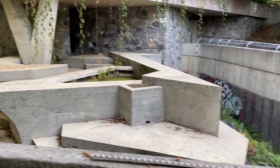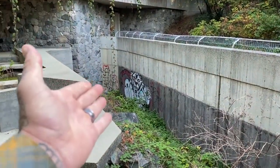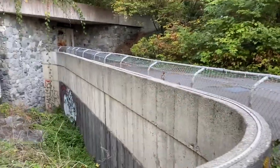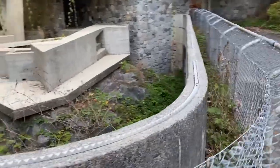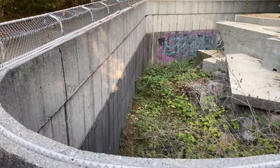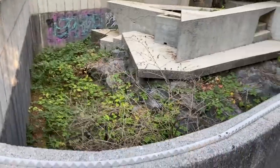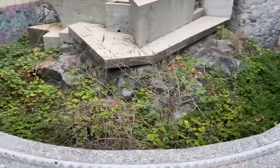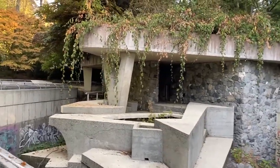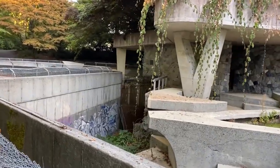The enclosures themselves have been completely taken over by nature. There's a nice little graffiti type nod to the last remaining polar bear. Definitely shows you what zoos used to be like, and definitely not what they're like today. I'm assuming this whole bottom section, instead of vegetation, would probably have all been filled with water. Pretty primitive by today's standards for beautiful enclosures that provide all sorts of forms of enrichment.